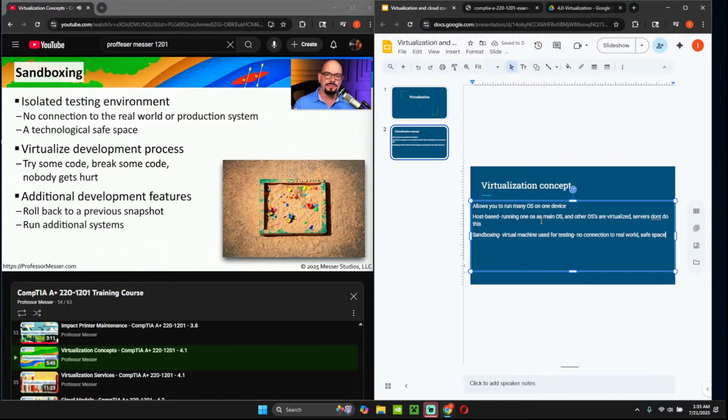And because most of these virtualized systems have ways to take snapshots of the configuration at any point in time, you can create a snapshot, make some changes to that virtual machine, and if those changes cause a problem, you can revert back to the previous snapshot in a matter of moments. This also means we can create multiple virtual machines running multiple operating systems and be able to run that code in each one of those VMs to see what the effect might be.